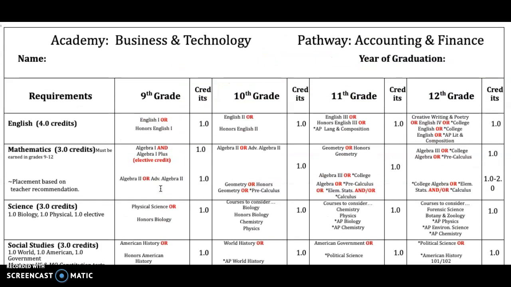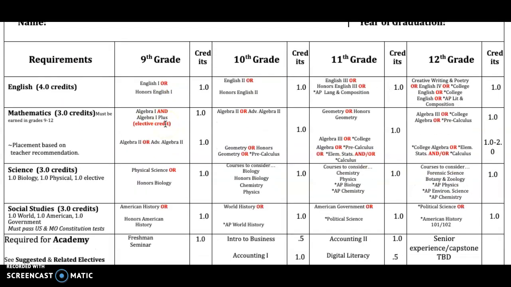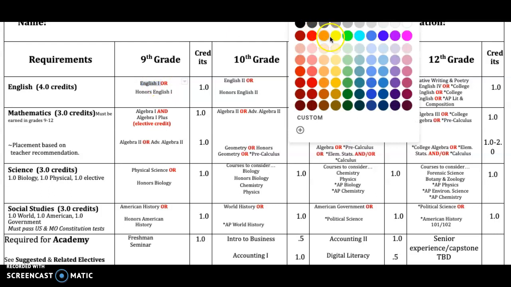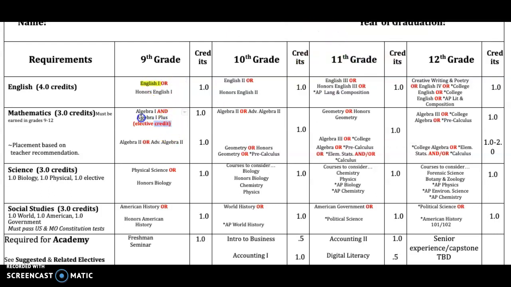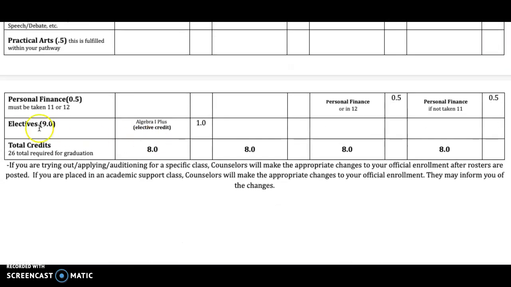So what you're going to do on your ICAP, you'll put your name in, you'll put the graduation year in, and then you'll either look at your transcript or go by memory, and you're going to highlight the classes that you took. So maybe I was an English 1 kid. Maybe I took the Algebra 1 and Algebra 1 Plus. Now you'll notice that Algebra 1 does count for a high school math credit, but Algebra 1 Plus does not. It's down here listed under the elective category. So there's that. I'm highlighting that again.